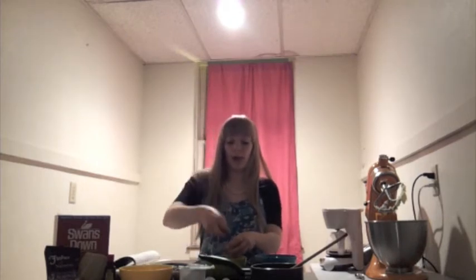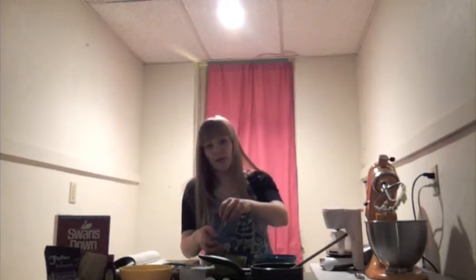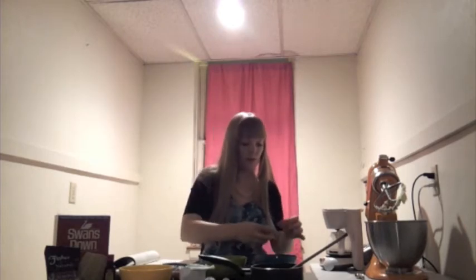So then we have some more white coming out. And you're just gonna keep doing that, and try not to let the yolk break because then you'll have a mess. You're just gonna keep doing that until there's really no more whites left. So that one's looking pretty good. So as you can see, we have both of the shells. You're just going to pour the yolk right in there.